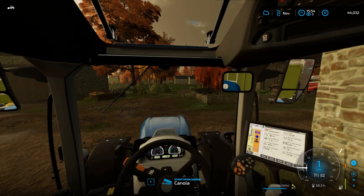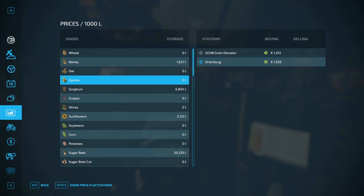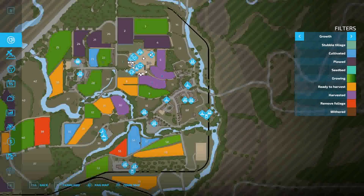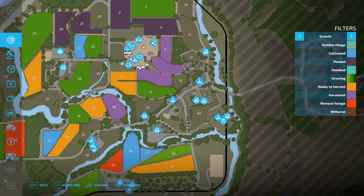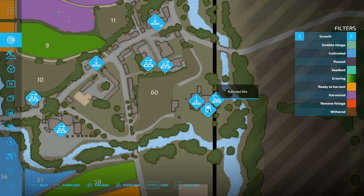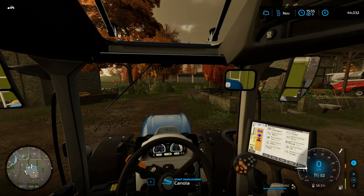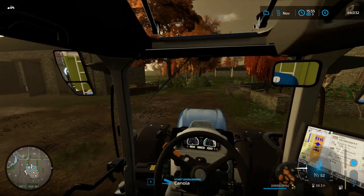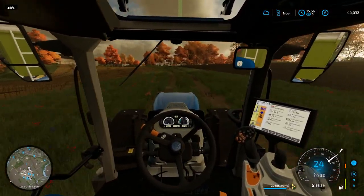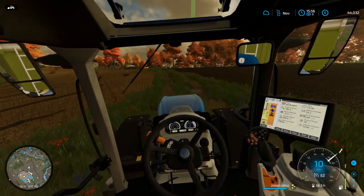Right. I should have the place tagged. Yes. Oh, but it has tagged the wrong thing. It has tagged the train exit right there. So I need to go to... easiest for me is probably to actually follow this path. Down to here. That's the railroad silo. That's where we can rent the train. And that's where we can put the stuff in. So... I actually think I need to go... yeah, this way. Between field 8 and 6, go through the little village over there, dump it into the train silo, rent the train for 1,000 euros.